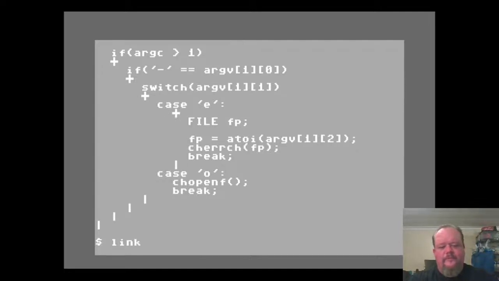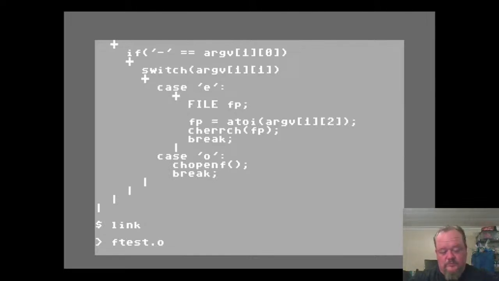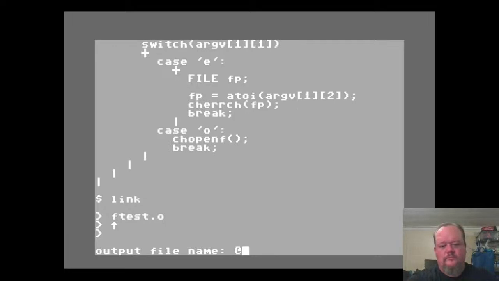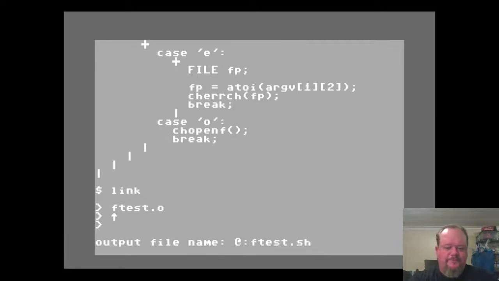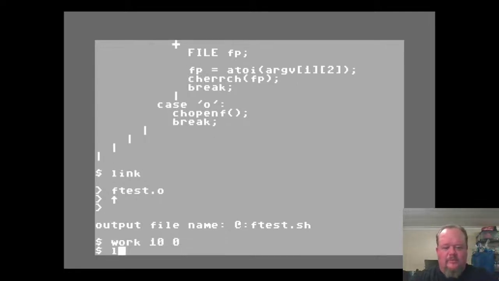Link. ftest.o. ftest.sh. Work 10.0. I just want to delete those test files.